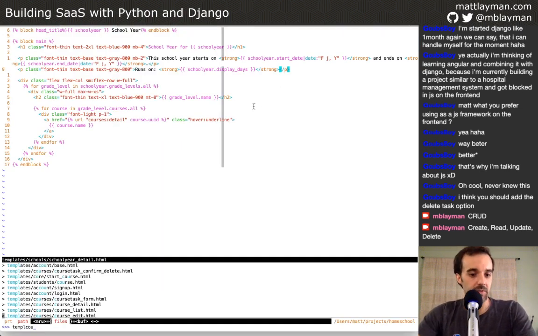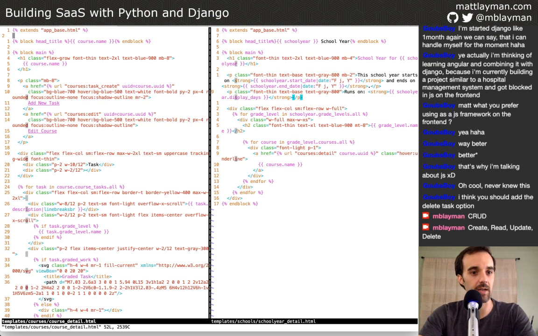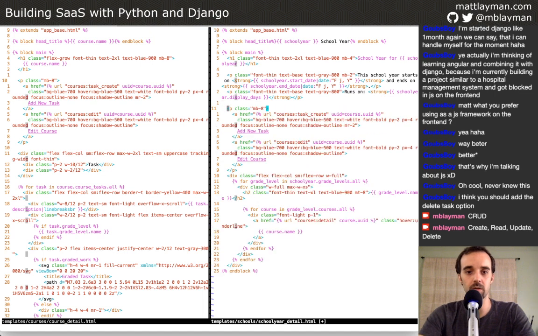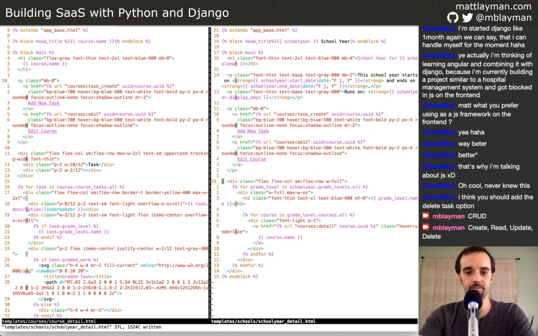Okay, so let's come to the course detail page, which is where those buttons exist, and it looks like I have them as just part of a paragraph tag with a couple of links in there. We can throw those in this other template. Put it here, and this will fail right now.